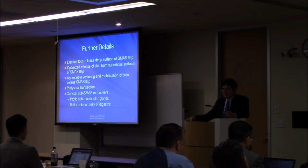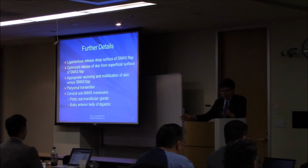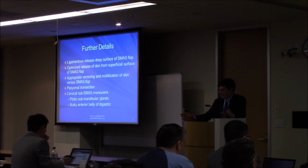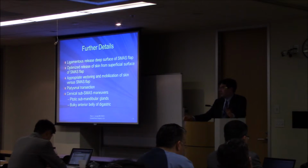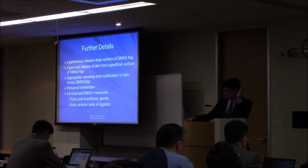So again, to emphasize this point, I think there is some artistic license here, okay? And the absolute emphasis in my practice is that these patients look natural, absolutely natural. I think if you leave the flap composite, in my own hands, I'm not speaking about anybody but my own hands, the patients tend to have a slightly stylized look. I won't say that they're tight or anything like that, but they're slightly stylized, slightly stark.